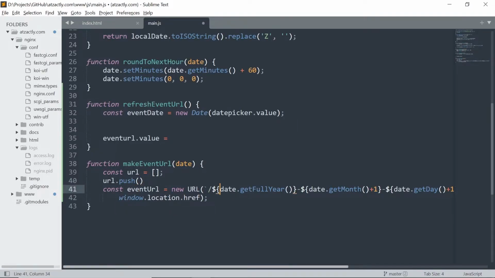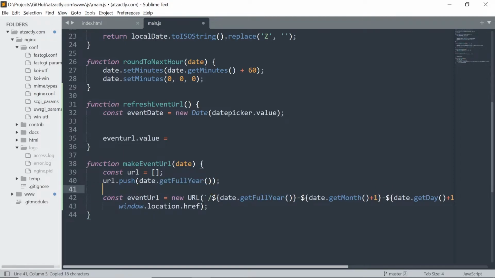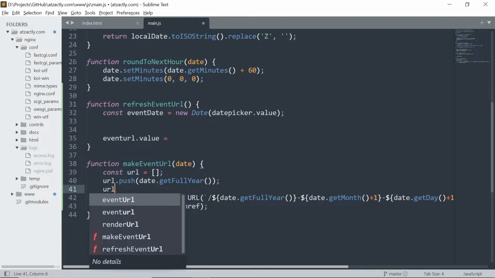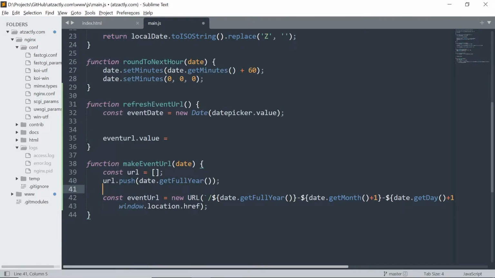So we're going to do this. We're going to do get full year. Year, month, day, right?